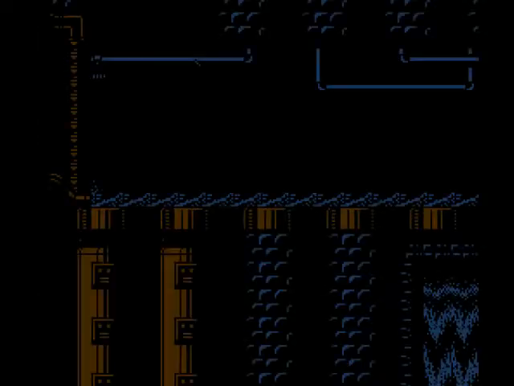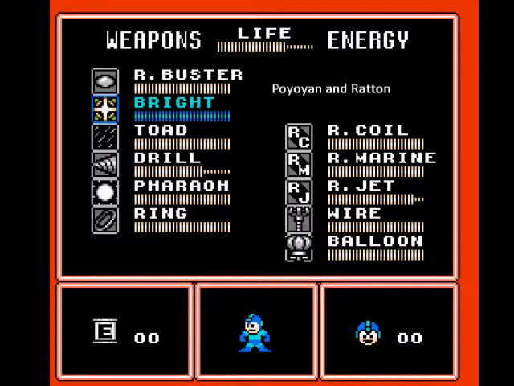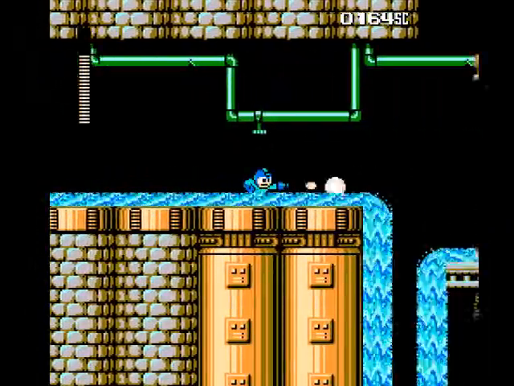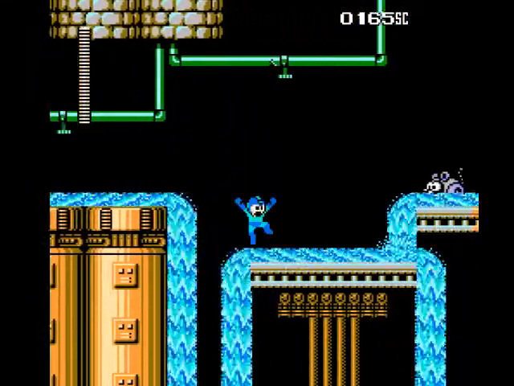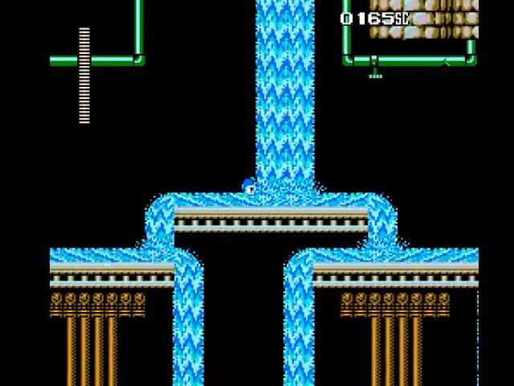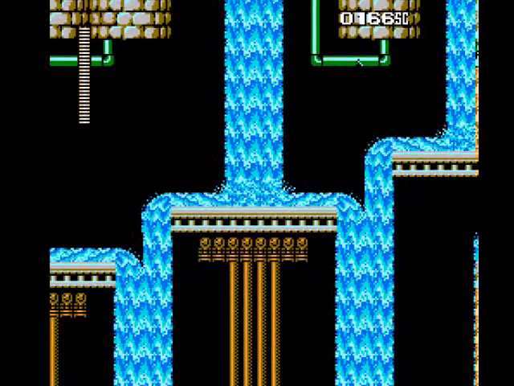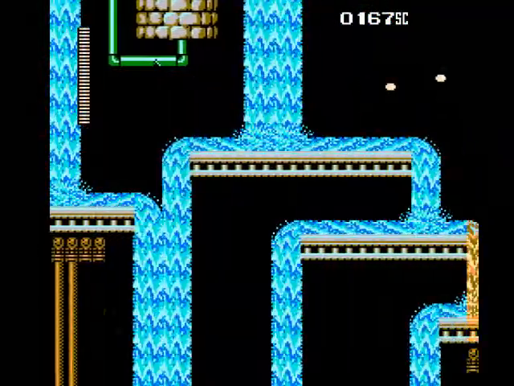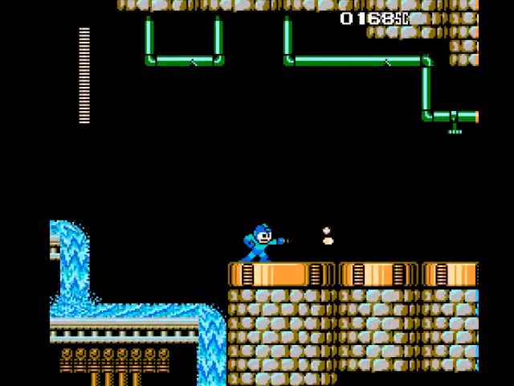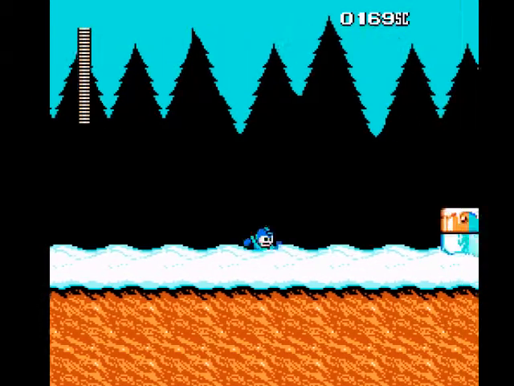And it's still going on. Dive Missile would be good to fight against these guys, but I don't have Dive Missile yet. Whereas many people start off with Toadman, I always like to start off with Dive Man because his weapon is very useful. Also, he's a very easy boss to start off on. Moby could be very tricky to deal with, but you could very easily defeat him.